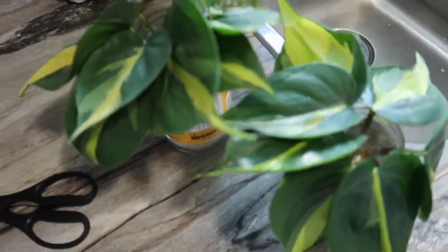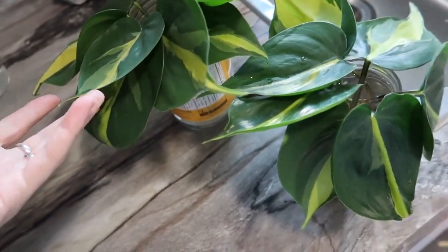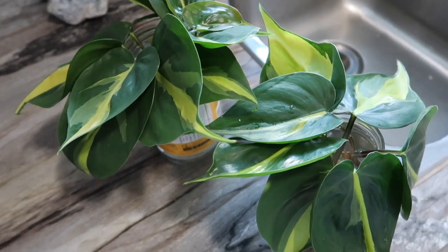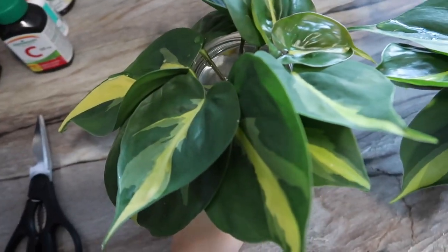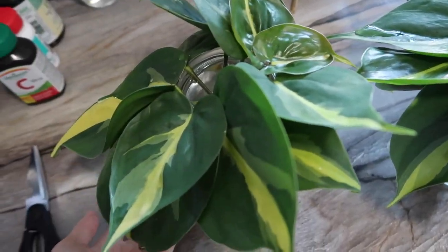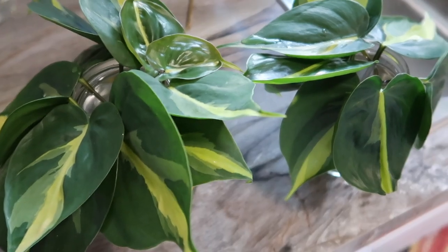Okay, that is it for that, you guys. I am just gonna put them in a pretty bright spot. I'll probably put them on the desk in the plant room and then change the water once a week. And I'm sure that they will root up pretty well and I'll keep you posted.